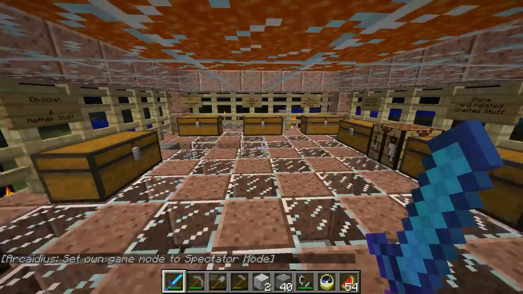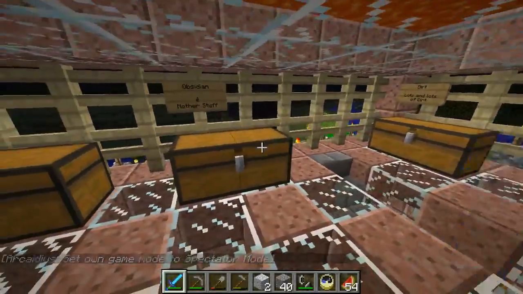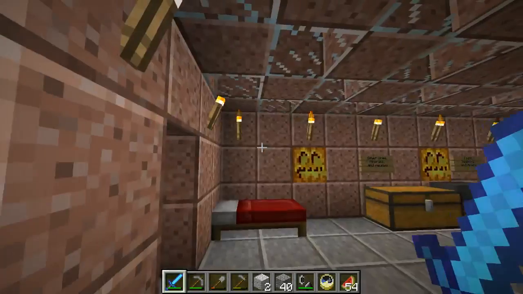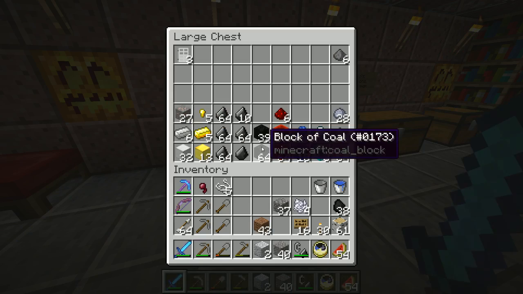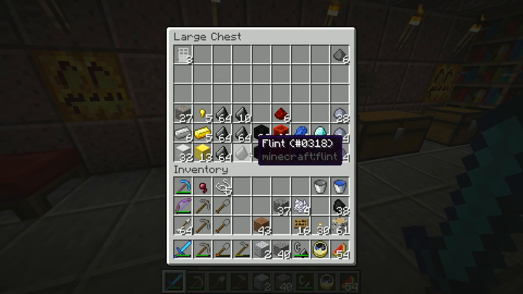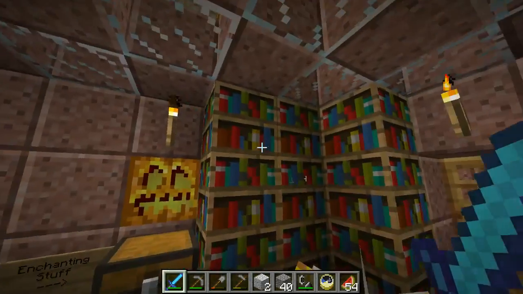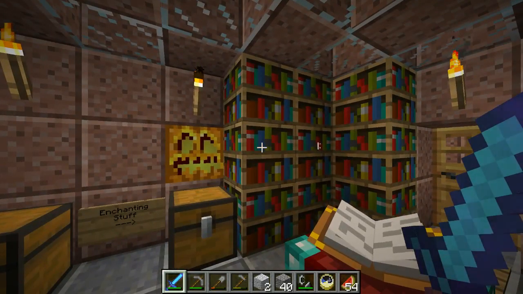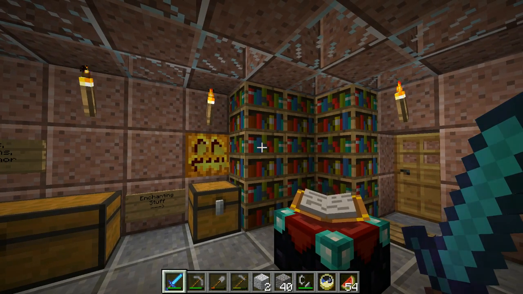We did have some potions. I wonder, did we get them from somewhere? Because I don't remember seeing a brewing stand anywhere. All right, we got our other ores, minerals, and... Holy mother of gravel, Batman. Okay. We got a little enchanting set up. I don't think... No. That's before I knew that there was a certain number of bookshelves that you needed to have.